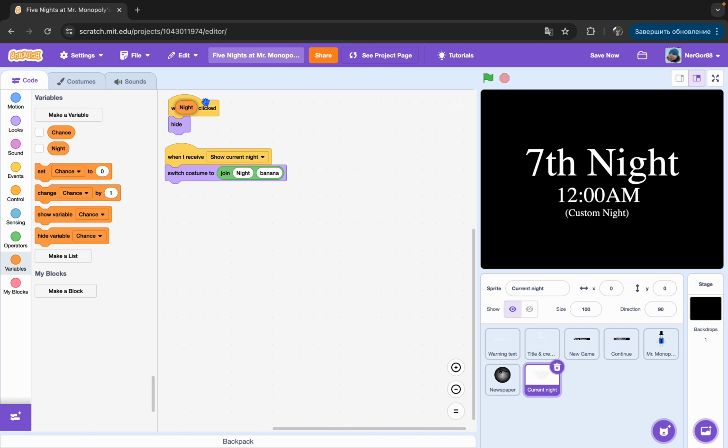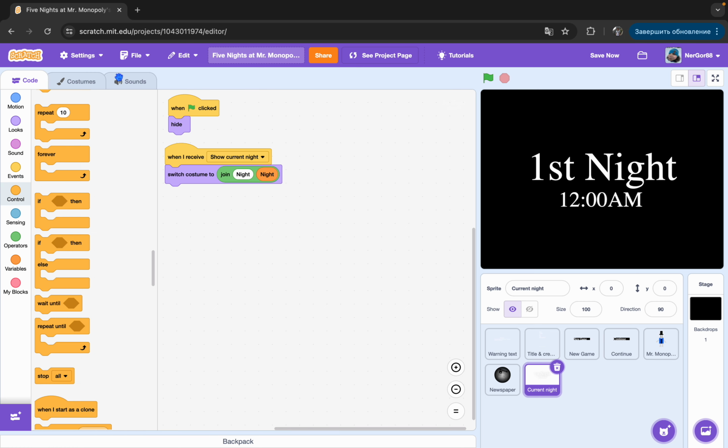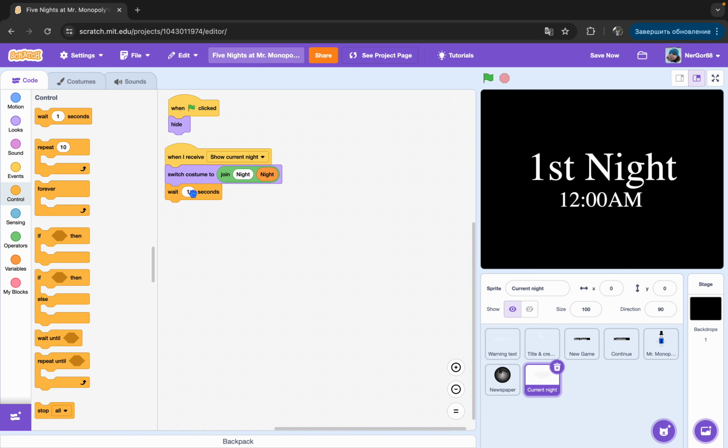And over here a variable night. So because we have a night 1 over here, if we click that, it is night 1, and this matches our costume name over here. And then I think wait 1.5 is enough.